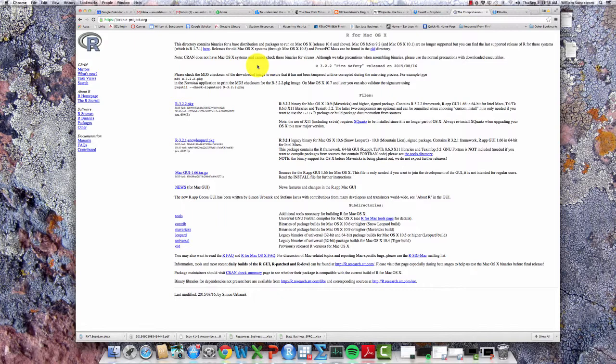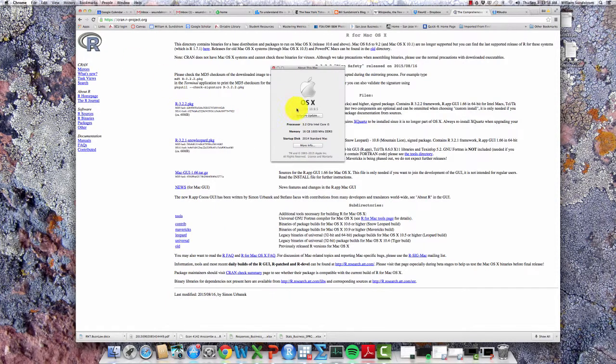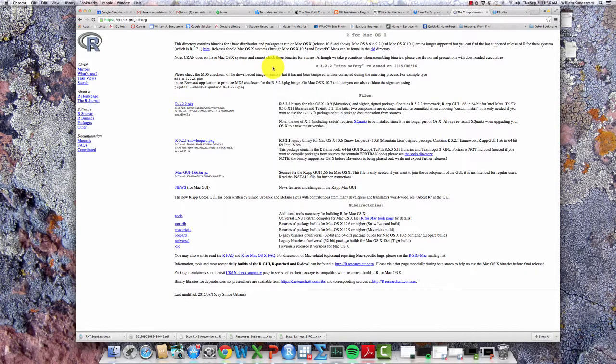You're either on a later or earlier version of the Mac OS X. If you don't know which one you have, go up to the upper left to the little Apple sign, click on About This Mac, and here it'll tell you the version. Mine is version 10.9.5. At that point, I would download the appropriate package, the more recent one in my case, and simply follow the instructions.